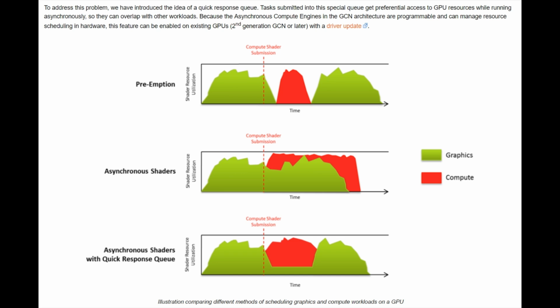GCN still retains an edge here because it supports true preemption along with true asynchronous compute. What this means for VR is that GCN doesn't need to halt its graphics rendering to perform the async time warp. The time warp can proceed alongside the graphics rendering, which continues to work on the next frame. If used correctly, this can result in a latency advantage for VR. Note that both Pascal and GCN are still a long way from a truly immersive VR experience. But just know that GPUs with true priority preemption, when compared to those which lack this feature, can offer a more comfortable VR experience and a longer play duration.